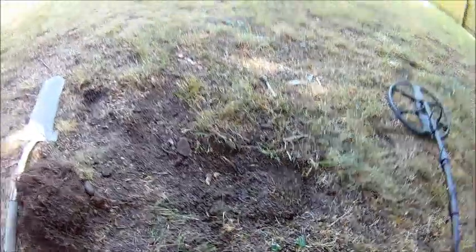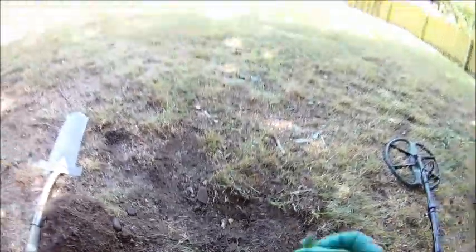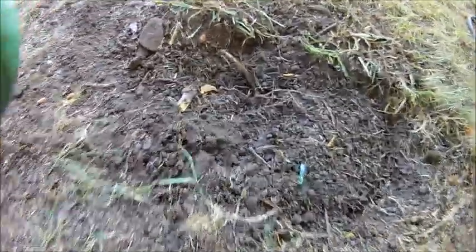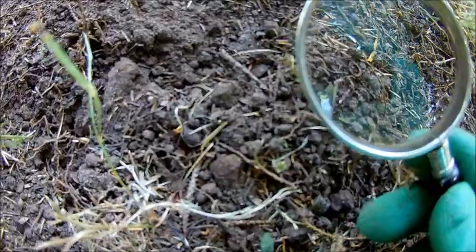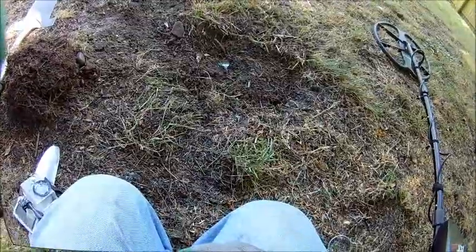Well, how sharp can a piece of glass get? How sharp can it be? I have got here, this has got to be the sharpest piece of glass ever. I'm not kidding you. That is razor sharp. I'm going to show you with my magnifying glass. Wow. You have a look at that. Oh my god. You could shave with that, I'm telling you. You wouldn't want to. You could. That is nasty. Wow. There was a whole little beer bottle broken in that hole. I got most of it out.